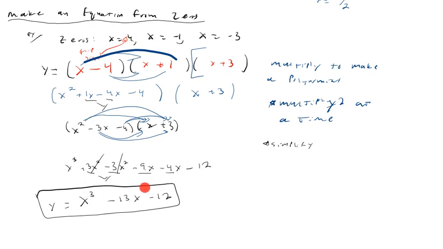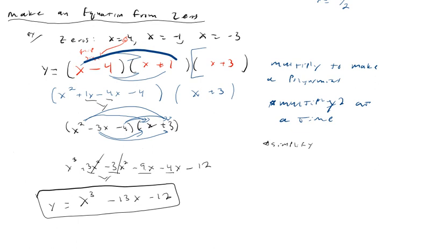Should we check that? So I got x cubed. What was my equation? X cubed minus 13x minus 12. X cubed minus 13x. So we can see here are the zeros, right? The three places. Right there, and right there. If I do minus 12, my three answers are negative 3, negative 1, and positive 4.